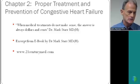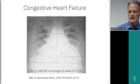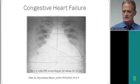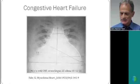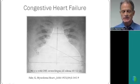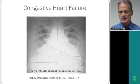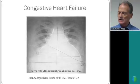When I was doing research for this book, I came upon this case history from 1925, published in the Journal of the American Medical Association. Dr. Farr had a case of congestive heart failure — a 46-year-old woman with severe fatigue and swelling in her legs. This is what an enormously dilated heart looks like. The faint lines are the ribcage on both sides, and the heart takes up the whole ribcage, which it should not be doing. This was the initial presentation on October 12th, 1923.